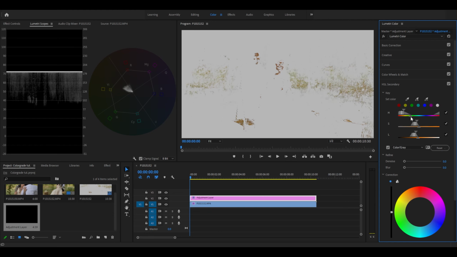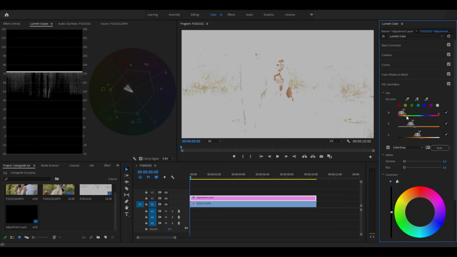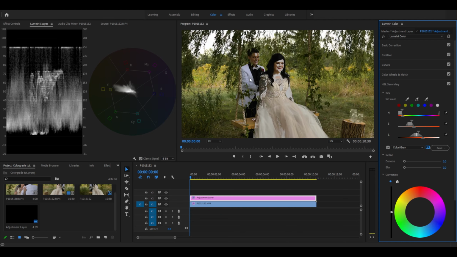We're gonna check this box here to see what we have highlighted. And we're going to use these sliders to make sure we have what we want highlighted. We're going to try to get these plants out of here. And there we go. And now we're going to check this box here to invert. So now only her skin is highlighted. And we're going to uncheck this box here.